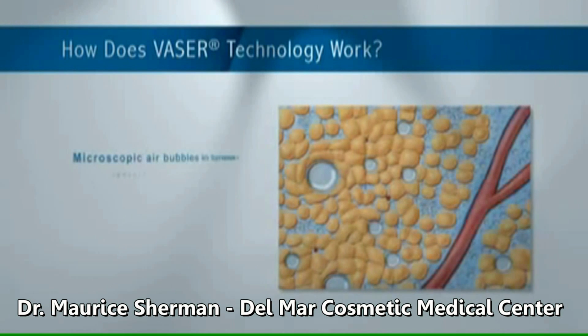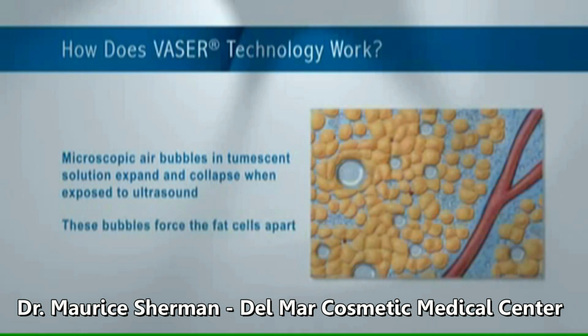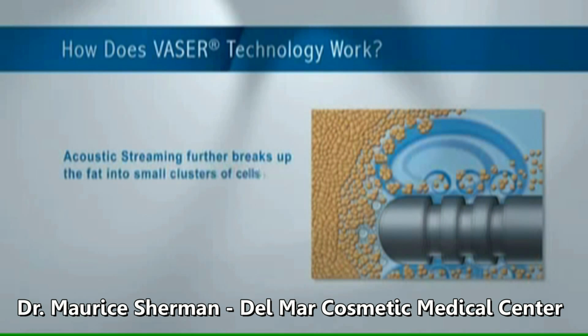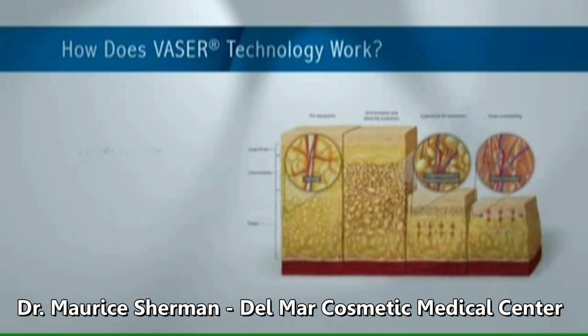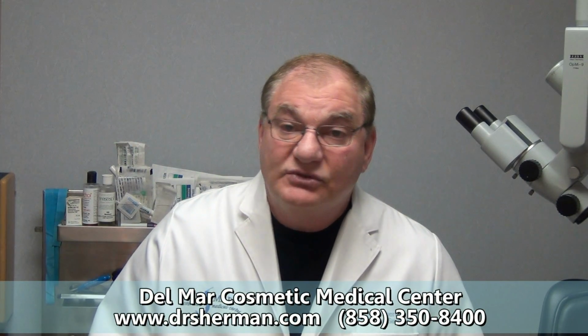So how are we now doing this? We're now taking a minimally invasive approach, which means that there is a small incision. We introduce our instrument called the VASERSmooth, and you can refer to the pictures that demonstrate that, with a special type of ending on the cannula. Now that produces an ultrasonic energy focus that permits us to go in and loosen up the fat that's pocketed, and also in a kind of whipping motion release or cut through those bands in a very, very minimally traumatic fashion, so that there is minimal bruising and swelling associated with this procedure.